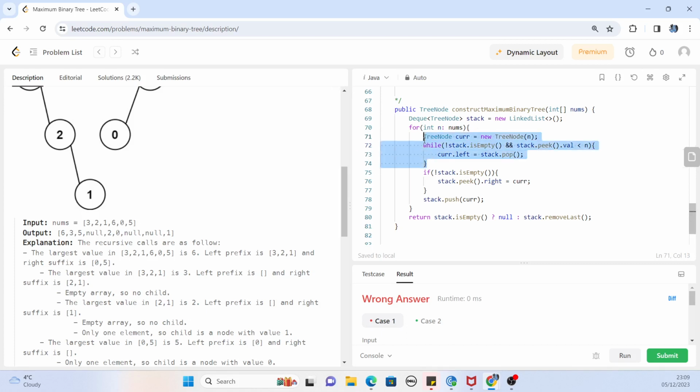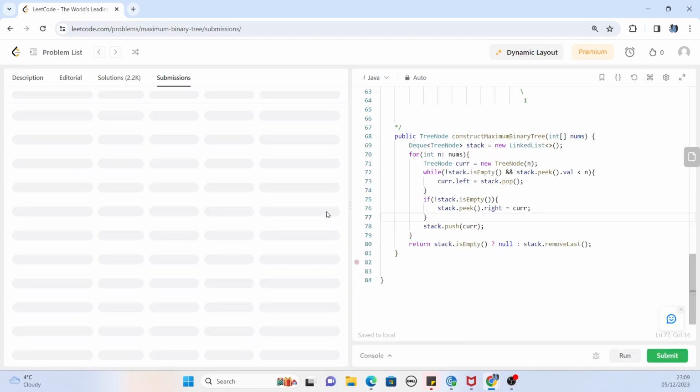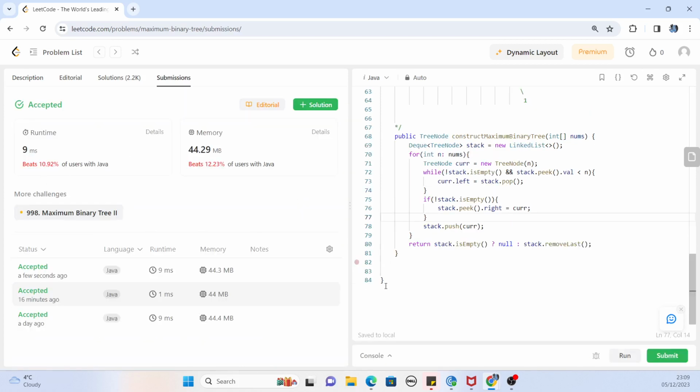However, once this while loop is completed, we check if the stack is not empty, because if it's not empty, then we just need to check the top element. We don't need to check the rest of the elements, right? Then we don't need a for loop. So now let's run this code. And now you can see the cases are accepted, guys. You can see the results and pretty much they work better.